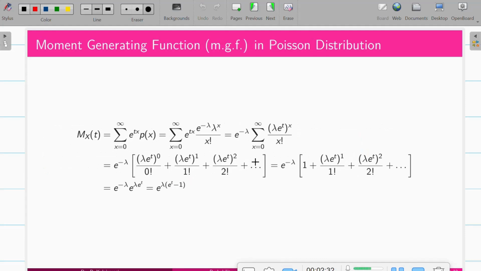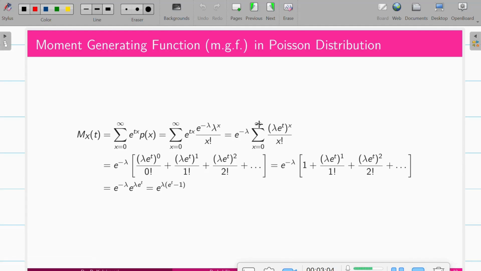So coming to the next, the derivation of the MGF of a Poisson distribution. As we know, the definition of an MGF is finding the expectation of e power tx in the concerned distribution, right? So it is nothing but, as it's a discrete case, we go for summation x equal to 0 to infinity e power tx p of x. And we know p of x according to the Poisson distribution is e power minus lambda, lambda power x upon x factorial. So this range is for x, which is varying from 0 to infinity.